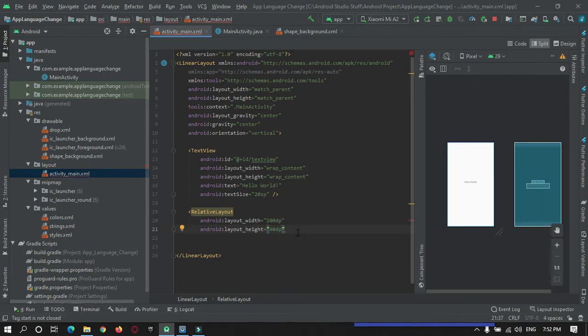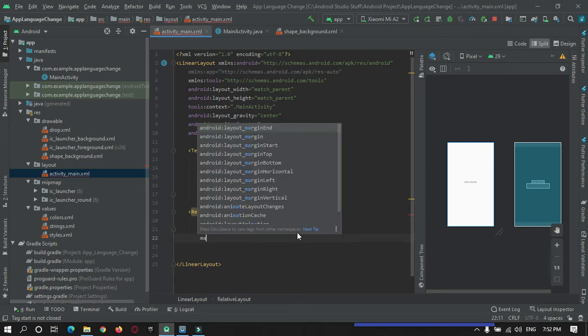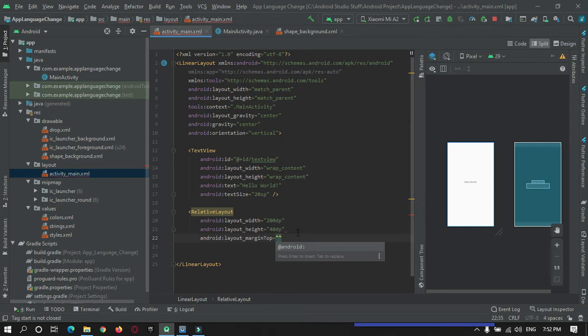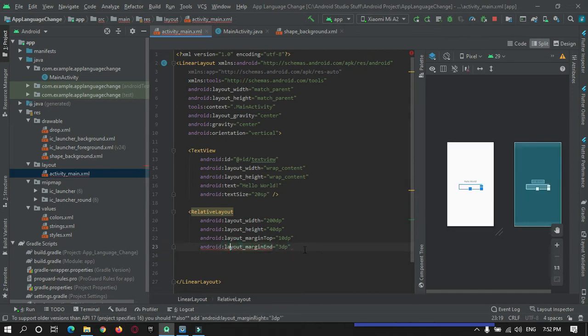We will give a margin top of 20 dp, and margin end of 3 dp. Why is it showing me an error?